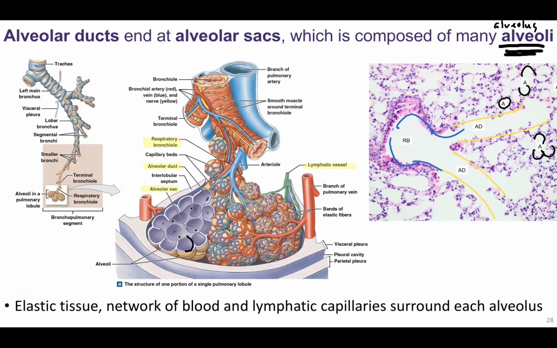All these alveoli, this is what forms the bulk of the lung. When you look at a lung, because they're so microscopic, you're looking at millions and millions of alveoli forming alveolar sacs. And each of these alveolar sacs are surrounded by blood and lymphatic vessels, blood capillaries, lymphatic capillaries. To absorb fluid, as we'll see, will be really important. That's the purpose of lymphatic capillaries, and blood capillaries, so we can exchange gases with each of the alveoli.